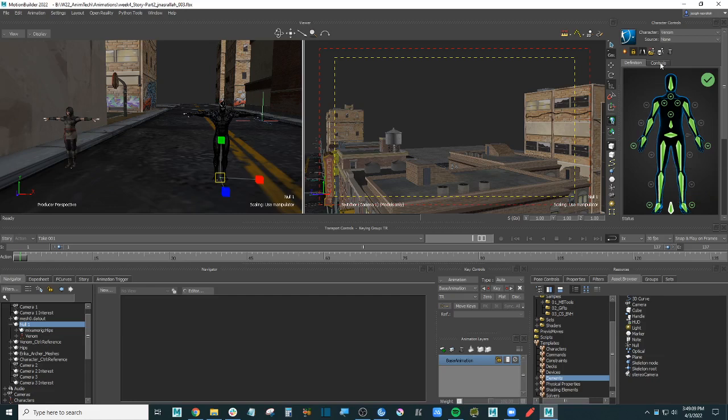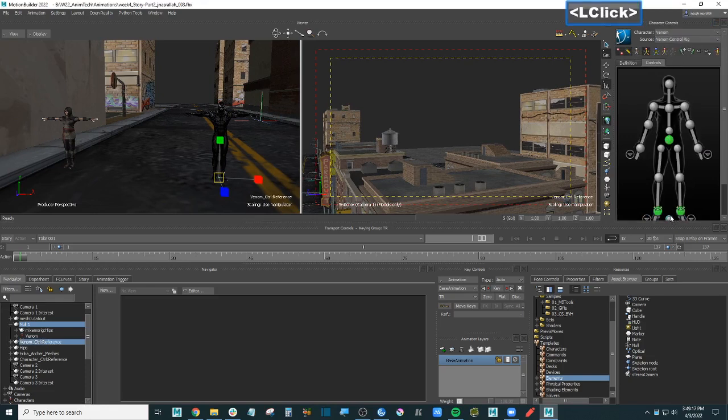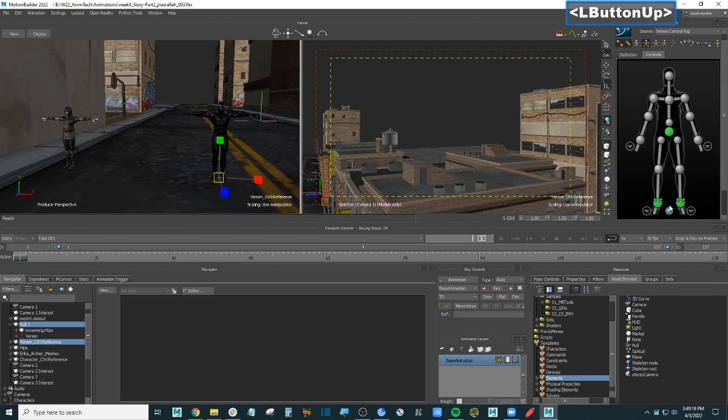Okay, why? Because when you're ready to animate the scale, let's turn on the control rig. This is the bone or the control bone that you can use to animate the scale. See? So you key it, you turn on in key control.